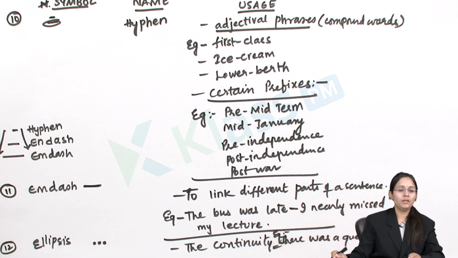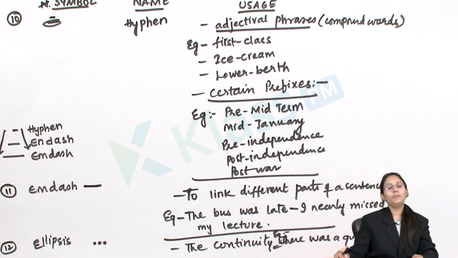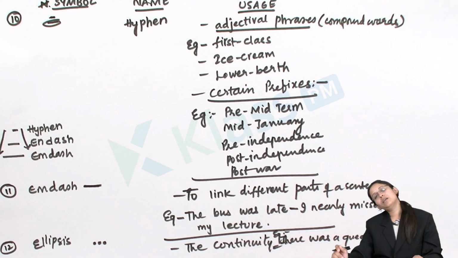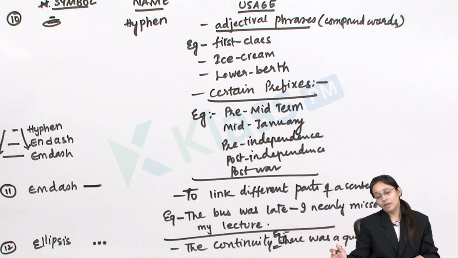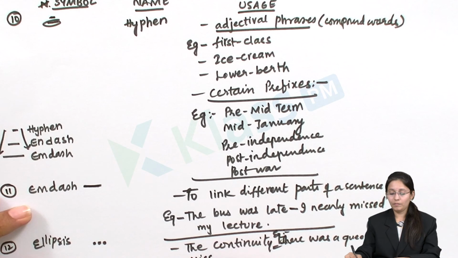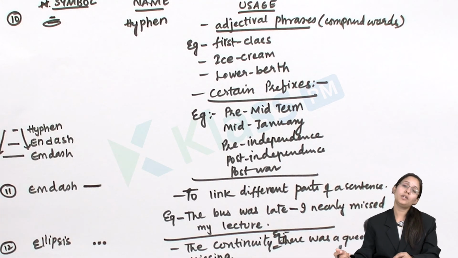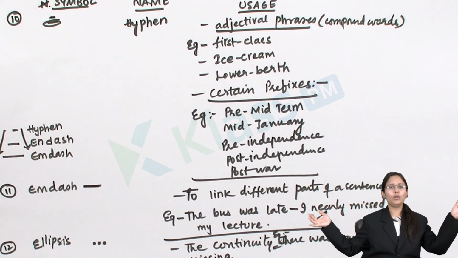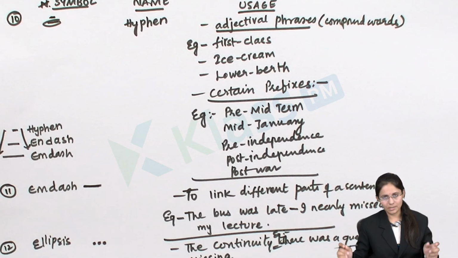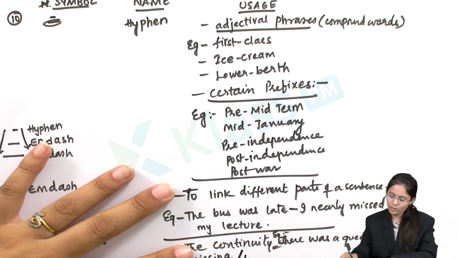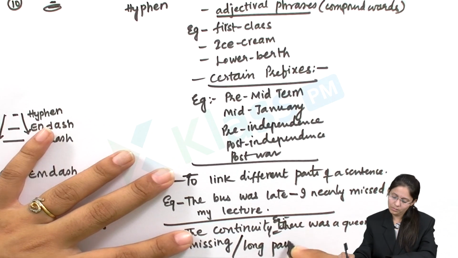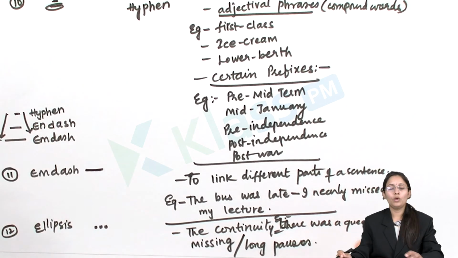Okay, so in this manner we use it when some text or quotation is missing. When something is missing we use it, or when we want to continue some action, that time also we use it. And generally it is also used when people want to give a very long pause in between two sentences. Okay, it is also used for long pauses. I hope you all have understood.